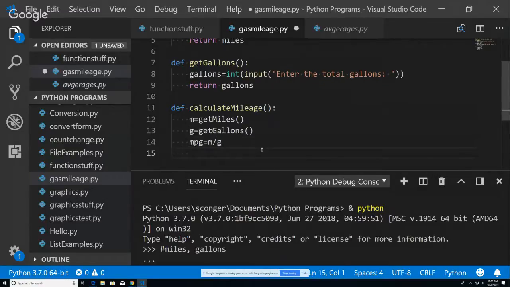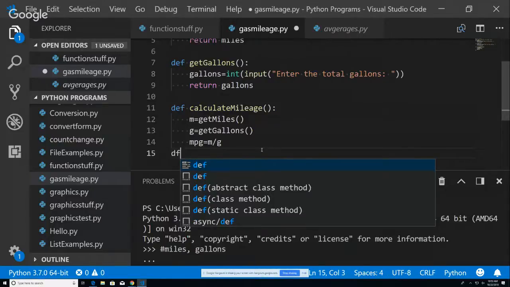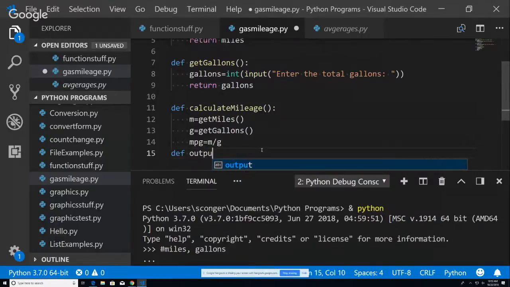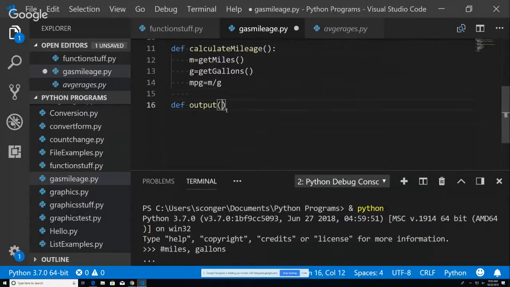So we've got our values. We've done our calculation. We need to do our output. So I'm going to do def, for lack of something else, I'll call it output. And what I'll do here is pass it miles, gallons, and miles per gallon.